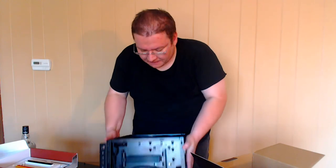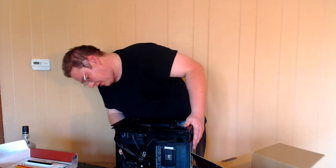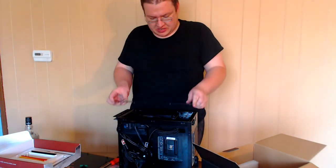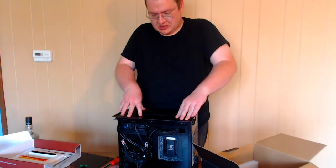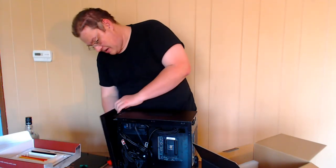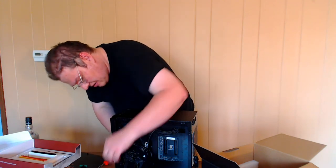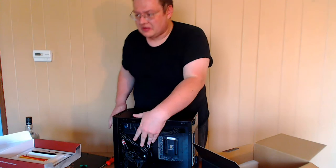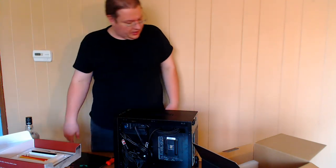Okay, so we flip up the front of Mobius here. We clip on the top. We clip on the front. We clip on the back.